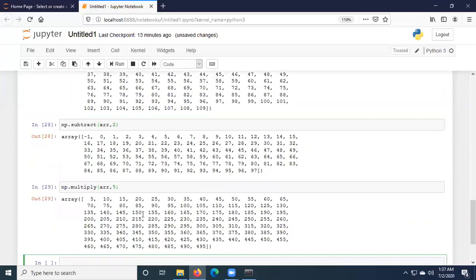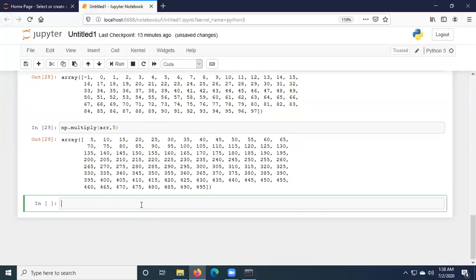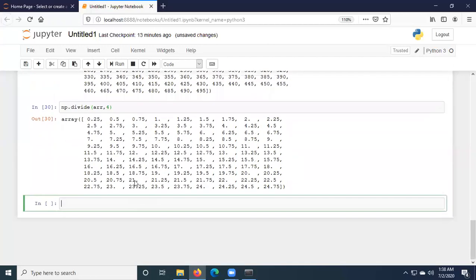Now each item is multiplied by 5. Then suppose you want to perform a division operation, np dot divide, then in brackets write the array name comma, divide each and every item by some value, for example 4. So check out that each and every item is divided by 4.